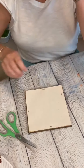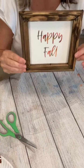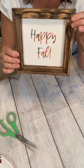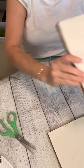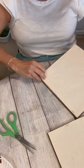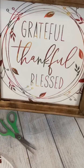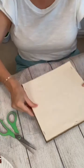And the thing is, you're using an inexpensive canvas and you end up with this like farmhouse style kind of framed piece of art for hardly anything that you did the whole thing to. Okay, so I have 4 staples in it, and I have the same going on over here. I see that I didn't do this end. Wonder why I didn't. Let's do one more down here on this bigger one. Look how cute that stencil turned out. Grateful, thankful, blessed. Isn't that cute?